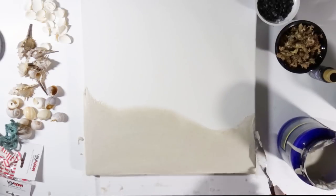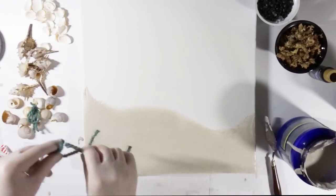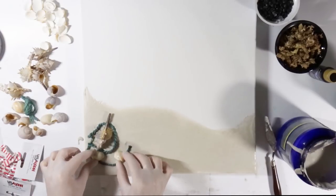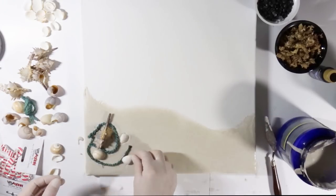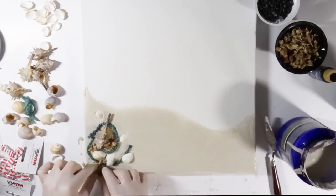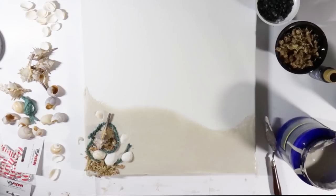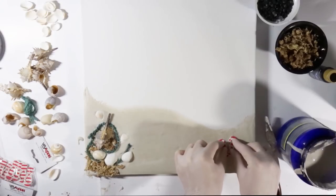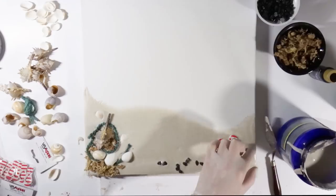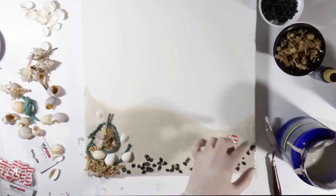Once I was finished decorating, it had to dry. As it's quite a thick layer of sand and PVA glue, it will take about a day or two to dry completely. It dries on top first, so when the top coat is dry to the touch you can continue working, but the middle will still be a bit liquid. So don't put any pressure on it, otherwise you'll have dents and bumps you can't get rid of. I normally let it dry at least a day. And since you're working on a canvas, everything can still evaporate from underneath so nothing is blocked from drying completely.